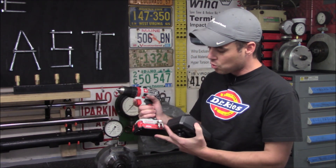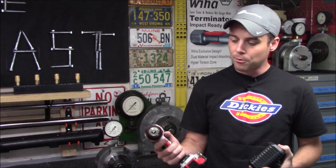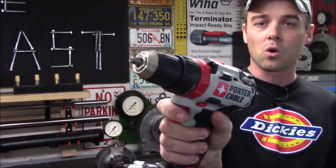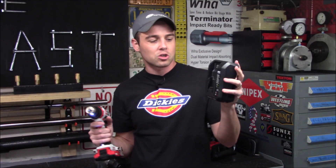In this case I have a 20 volt max lithium pack on a Porter Cable drill. When I pull the trigger you'll see that it does work, meaning the battery pack is not completely dead. But when I take this pack and put it on the charger, a red light starts flashing telling me it's defective — meaning the voltage of the pack is below the threshold set by the manufacturer.